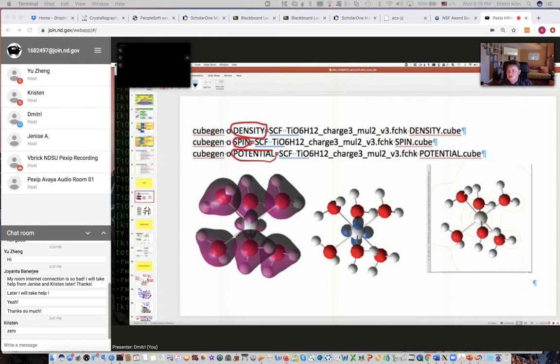So if you do have a system with only one electron, for example, the hydrogen atom, and we know that the electron is in the s orbital, and we do know the shape of the molecular orbital for this s state.